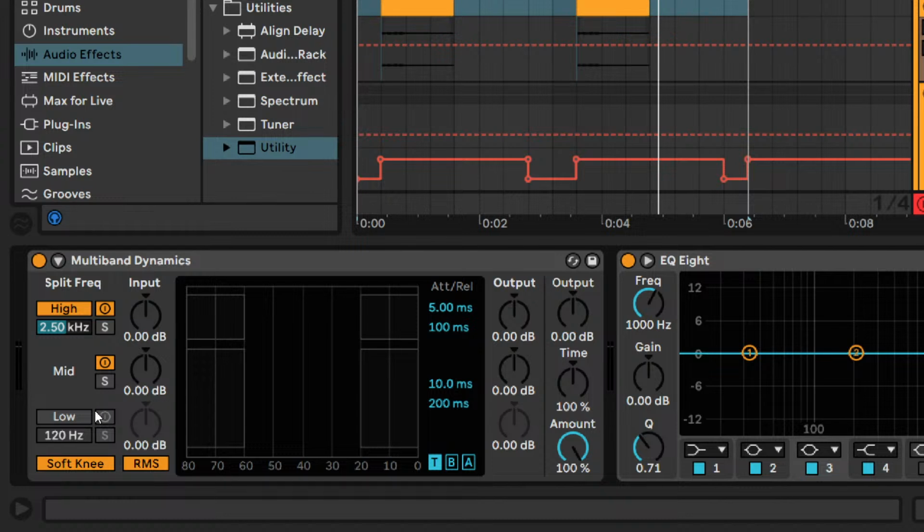I can turn off one of the compressors immediately. As usual, I will turn off the softening and peak. I feel like it's giving me more control over the compression because then the compression sounds more aggressive instead of more smooth. We want to work only with the high end.